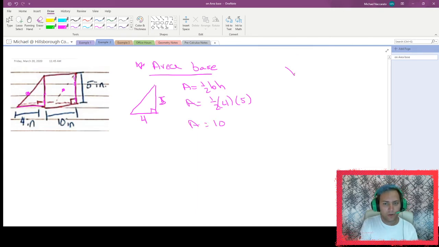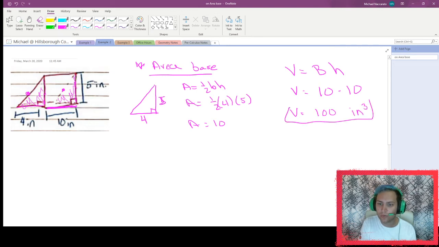And as with last time, we just jump over here now and do volume equals big B times h. Well, the volume here, then we're going to have 10 for big B. The height, again, is the distance between the 2 bases. So you see this triangle on the front, this triangle on the back. Well, the distance between those 2 triangles is right here, and it's 10 units. So I'm also going to put 10 for the height here. That is just a coincidence that happened. It doesn't always happen. So 10 times 10 gives me 100. And again, let's put our units, but we're going to put them as cubed. So 100 inches cubed. Done.